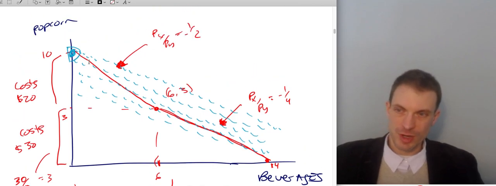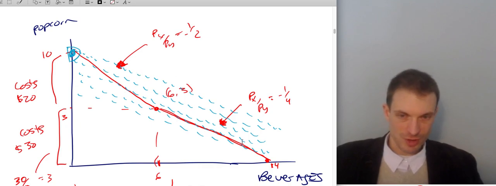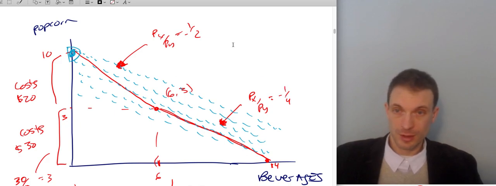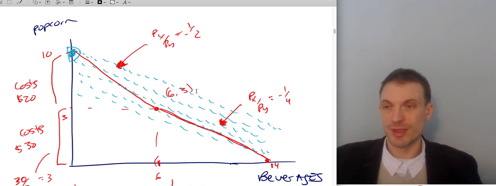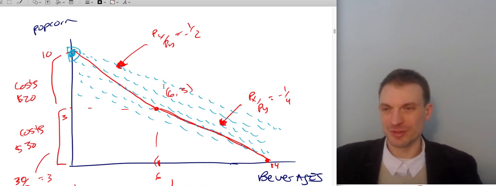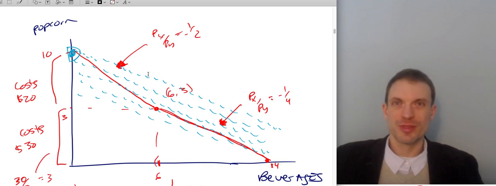The budget constraint has a slope of 1/2 up here, actually -1/2, because it's going to be the price of beverages, 5, divided by the price of popcorn, 10. That's a half, right? The slope of the budget constraint down here is going to be 2.50 divided by 10. That's 1/4, okay? It could be -1/2, it could be -1/4, as long as we call this -1/3 for the slope of the indifference curves, or we could just report everything in absolute value, or we could just know these things are downward sloping and draw the picture with an approximate slope. Anyway, here are going to be indifference curves with a slope of 1/3.